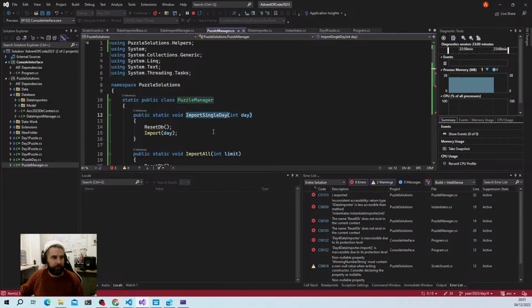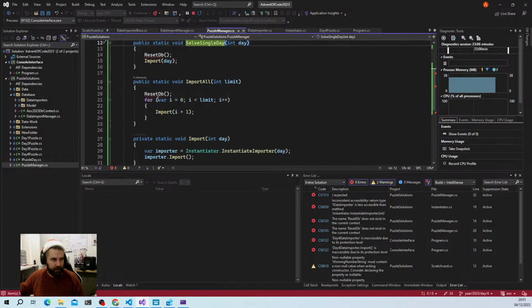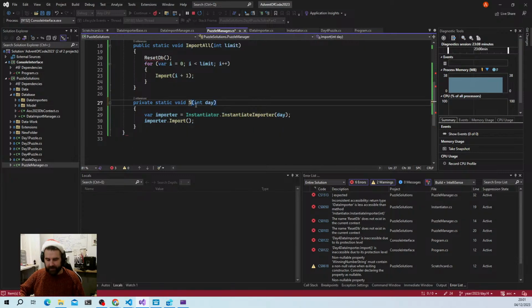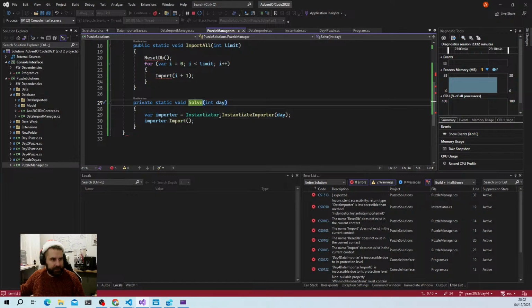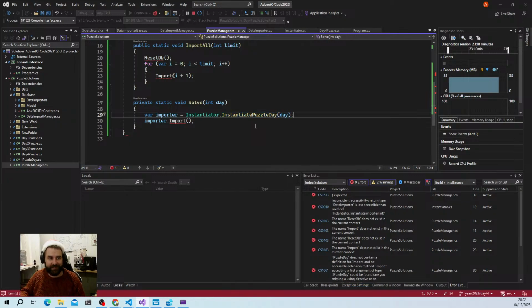And instead of import single day, we're going to say solve single day. We're going to say solve. So instantiator dot instantiate puzzle day. That's the only thing we needed to change. Lovely. Instead of saying importer, we're going to say puzzle.